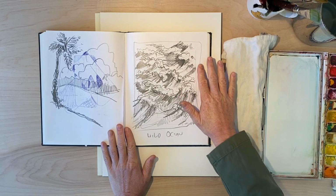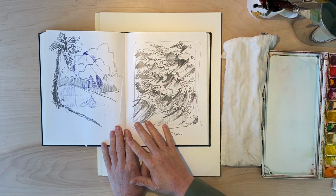Today I am painting a wild ocean. And I've drawn a picture of it here. It's just a scribble.